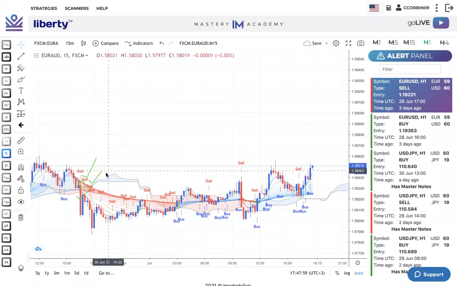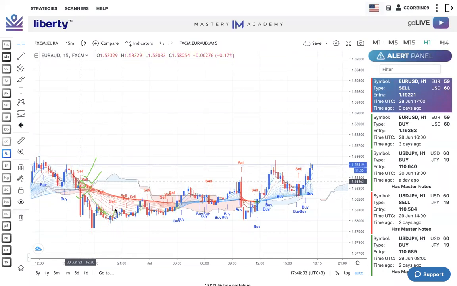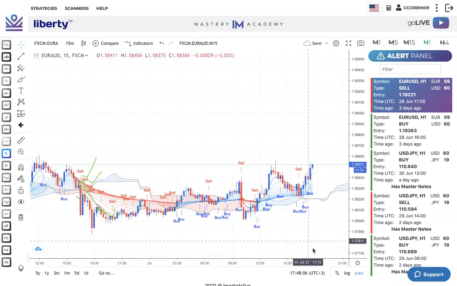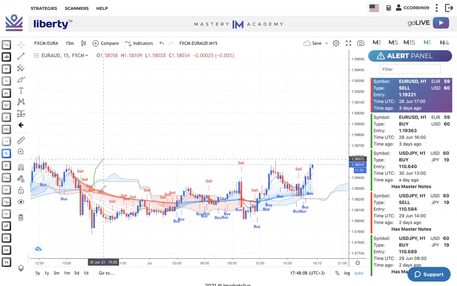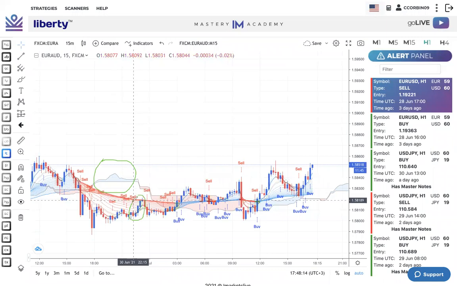So we see that back here, the market was selling. It was going down. But while the market was selling, this blue cloud was forming. And what this blue cloud from the past was predicting was this buying trend, telling you that, yeah, the market may be dropping right now, but it's going to go low and then it's going to buy. And that's exactly what it did.